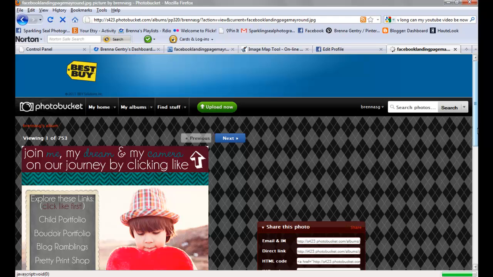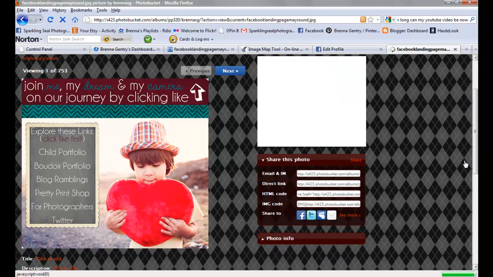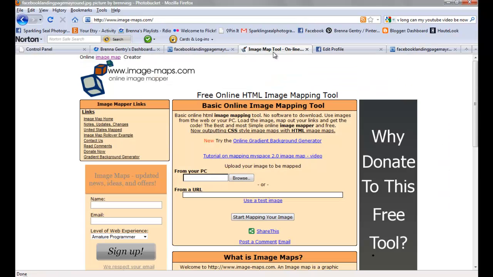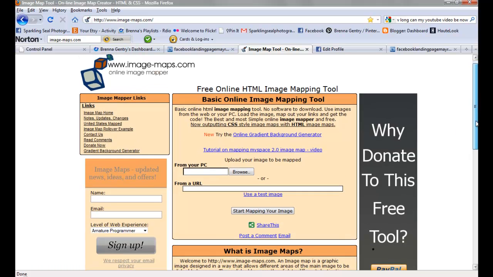So you want to upload the picture. I already had this one uploaded. Grab it. You're going to go to the direct link or URL link, however it's listed for you. Copy that. Then you're going to go to a website called image-maps.com. Once you're there, it's going to bring you to a screen like this.